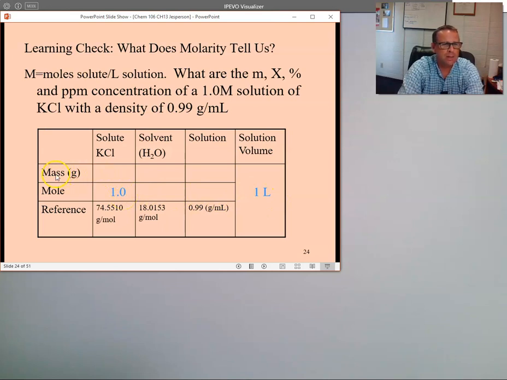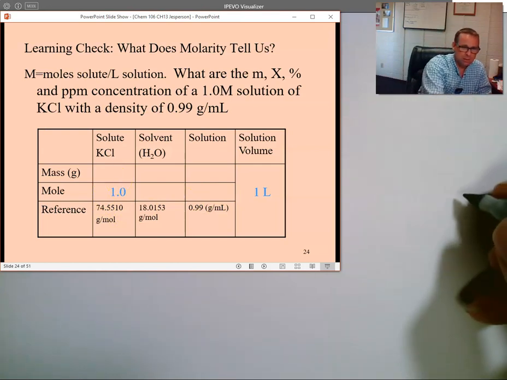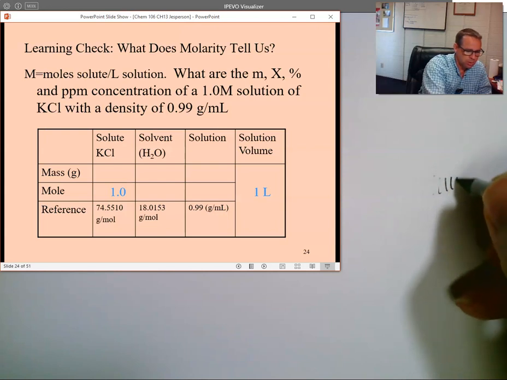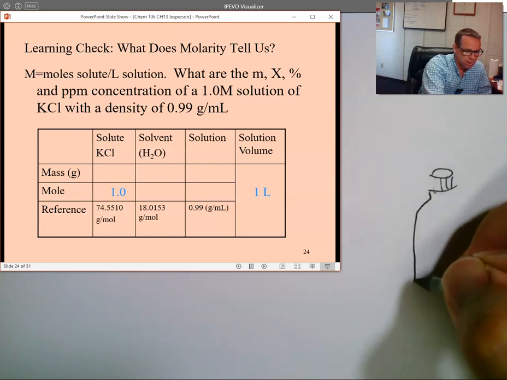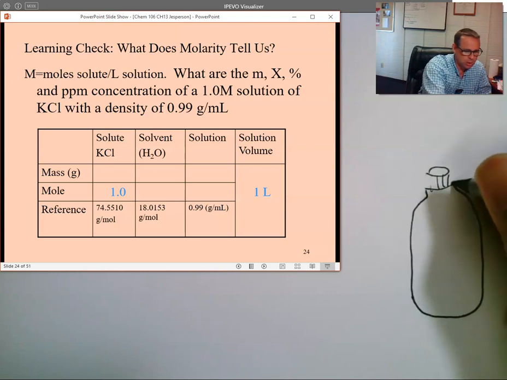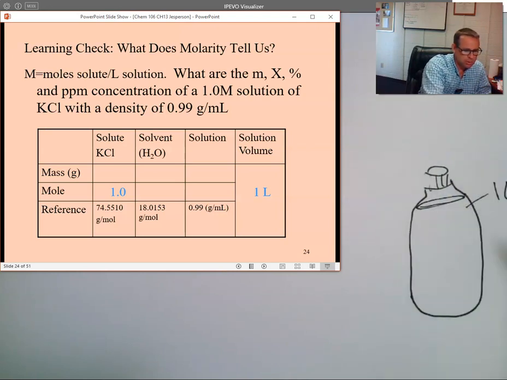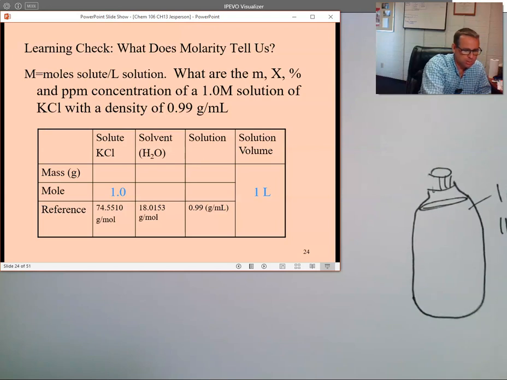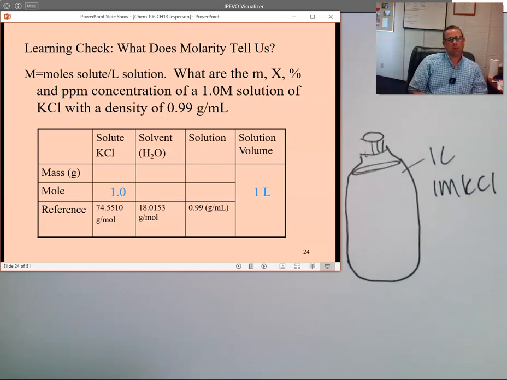So once we've filled those in, we can begin to fill in other things. For example, we can fill in the mass of KCl that we have in this 1 molar solution. Now, we've also identified the volume for our model here that we're working with. So from this, I can tell that in my solution, and I'll draw it here to the right to make those who are uncomfortable with this problem more comfortable, this is the volume of solution we're talking about. This is 1 liter of this solution, and it's 1 molar KCl, right? Okay, there it is.